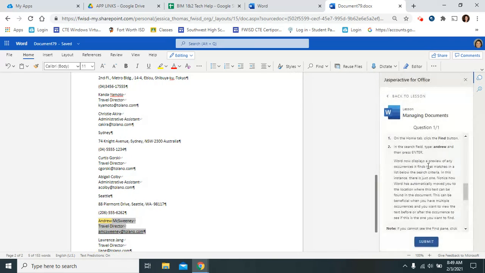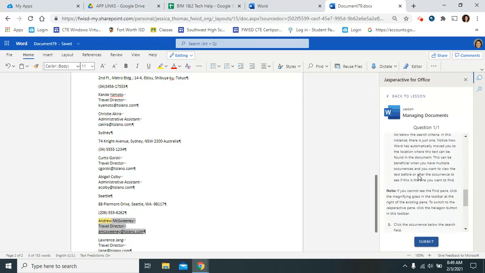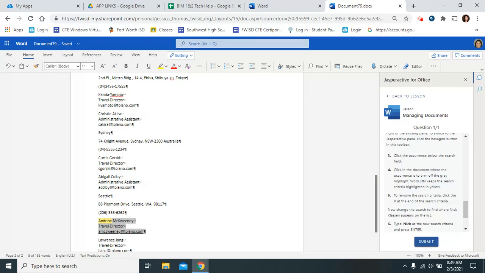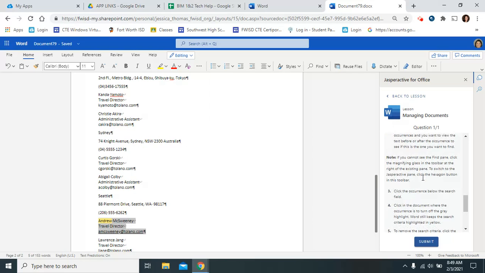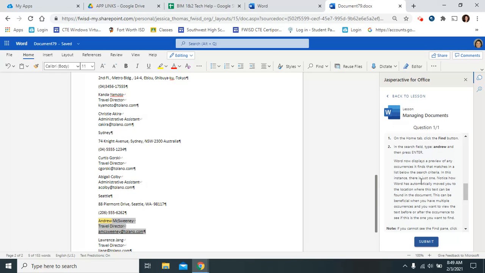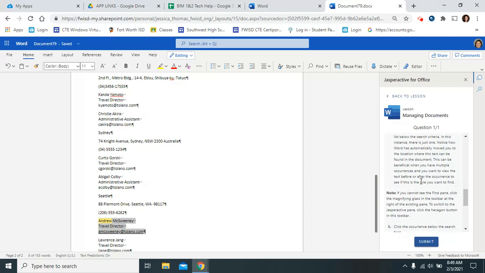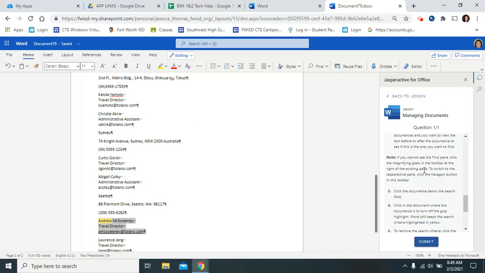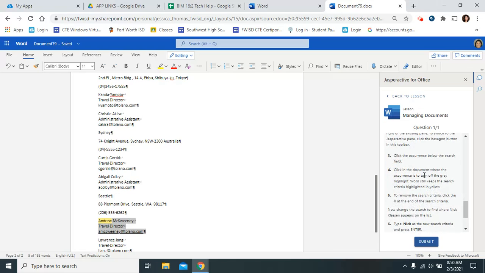So we go back to our instructions. Okay, so now it displays a preview. You notice how Word automatically moves you to the location where the text can be found. This can be beneficial when you have multiple occurrences. Now click the occurrence below the search field.